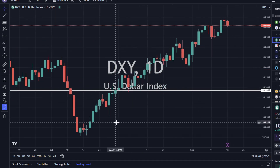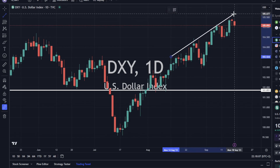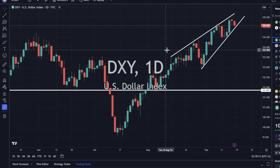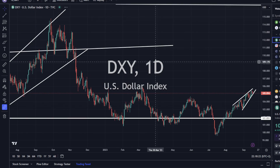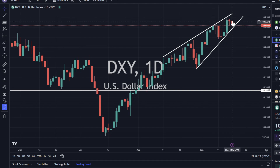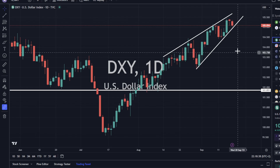We've got the dollar here, and I think I see a little bit of a pattern coming up. We've got a little bit of a squeezing up of this pattern, which is starting to squeeze up. We'll see if this pops to the downside. It's not a gigantic pattern, but it doesn't take a gigantic pattern to be a topping pattern because it's a rising wedge. Generally this peaks out and drops. And if we get a drop in the dollar, that generally means we could see a drop in yields.